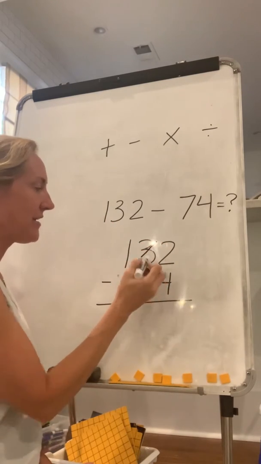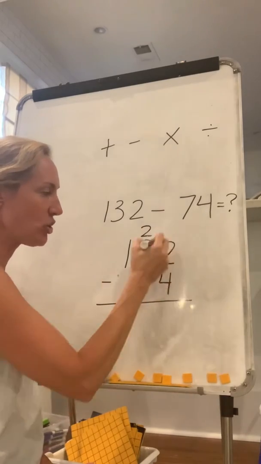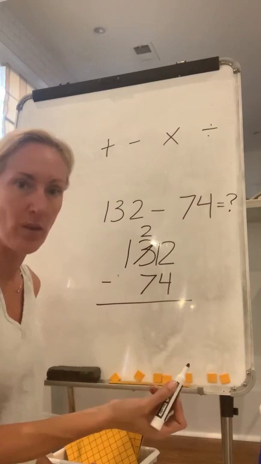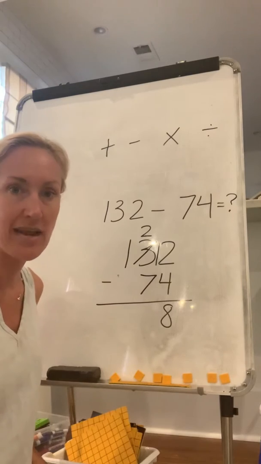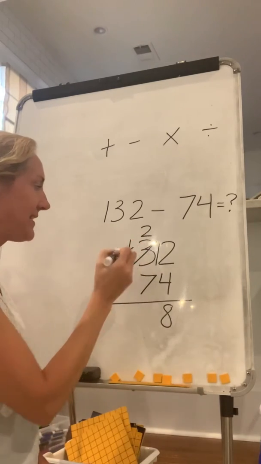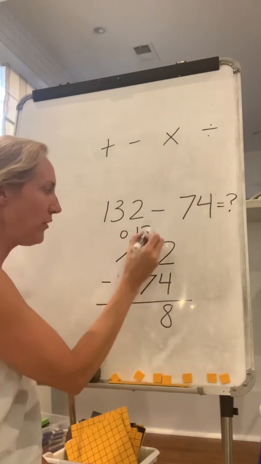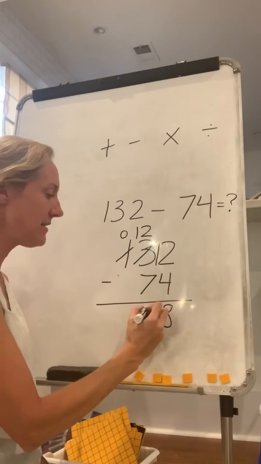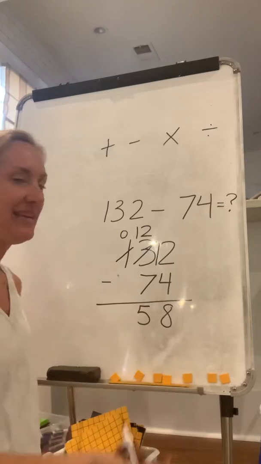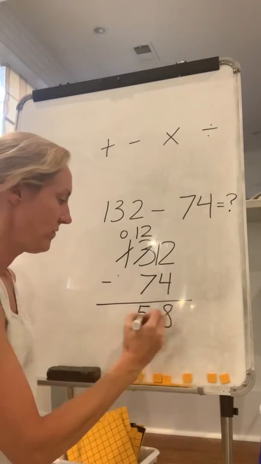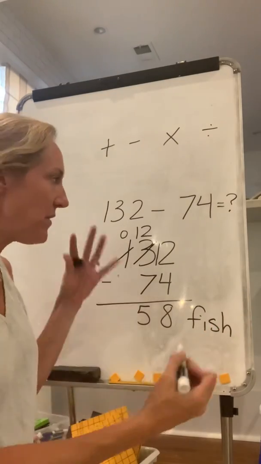I need to come over here and take away a 10. So I only have 2 10s left. And I'm going to put the 10 right here to make this 12. 12 minus 4, we can do that. 12 minus 4 is 8. 2 minus 7, same problem. The 2 is too small. So I'm going to take away 100. I'm going to put the 10 10s right there. So now I have 12 10s minus 7 10s is 5 10s. I have 0 minus 0. So that means in tank B, we're going to have 58 fish. Okay, so that one was subtraction.